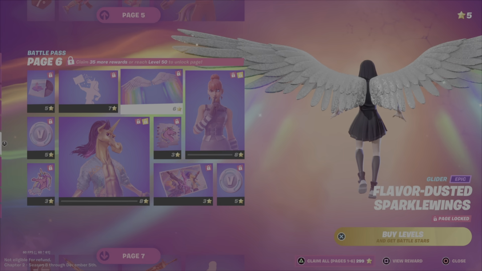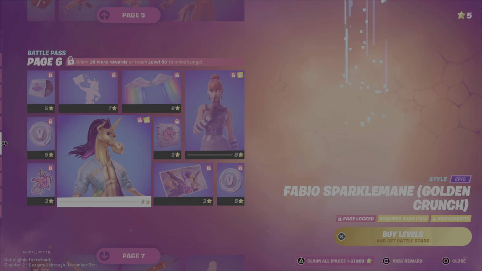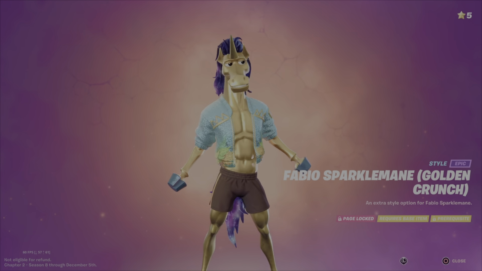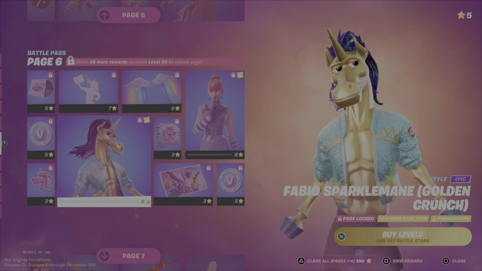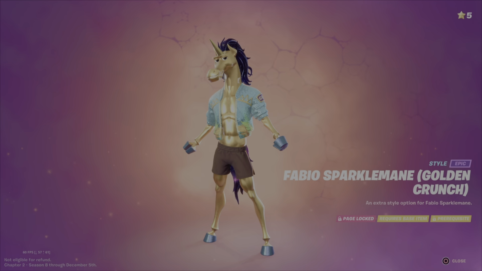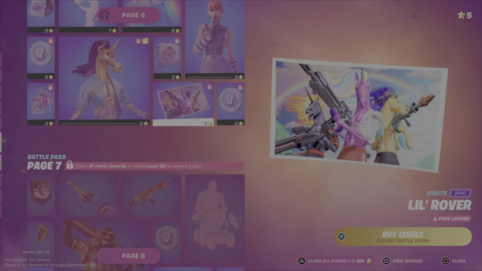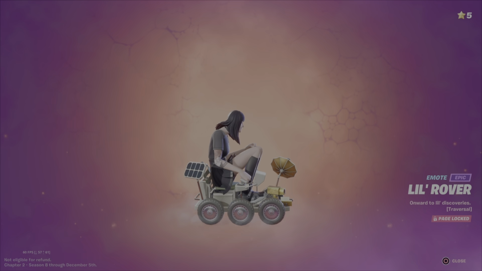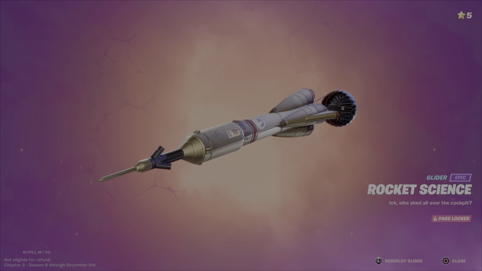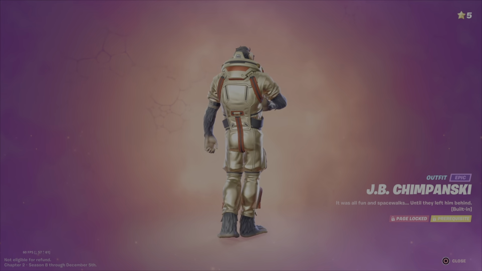Got some wings. Those are pretty cool. Another koi. Another variation of a Default. I think he got a tan in this one, right? Yeah. He's pink in this one and he has a tan in this one. Got the Space Rover. Got a rocket ship glider, which is dope. Got the Monkey Man, which looks pretty cool. I like it.